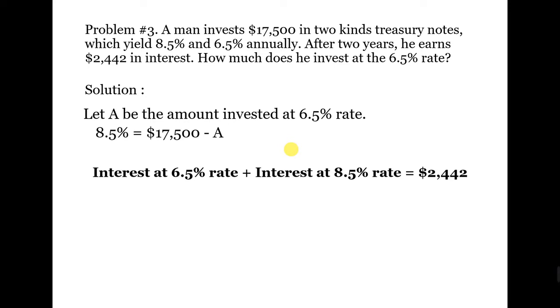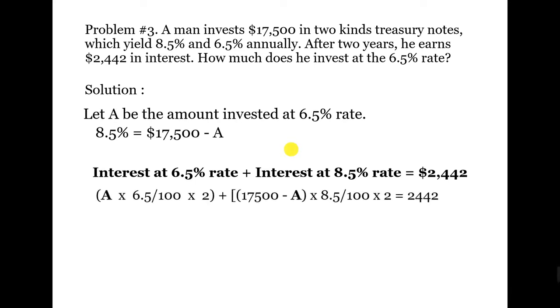As we can see, this equation creates the interest rate formula. Now let us substitute the interest formula for this equation. From the interest rate of 6.5%, the amount is unknown whereas it was denoted as A with a time frame of 2 years. The same process of distribution of values applies to the interest rate of 8.5%. Now the result is equal to $13,325 as the total amount invested for the interest rate of 6.5%.